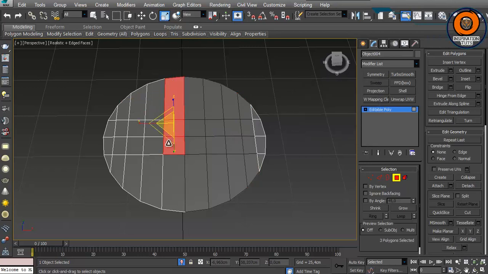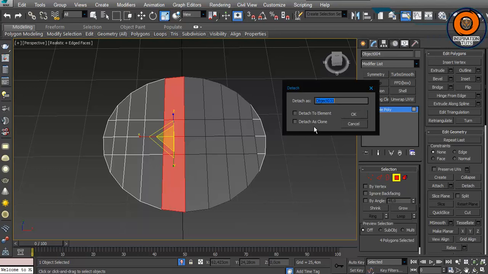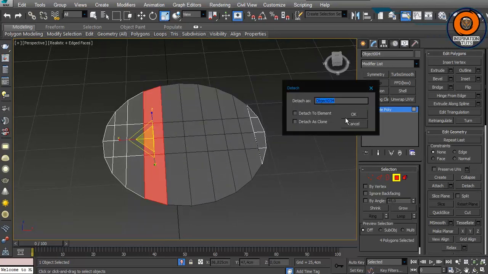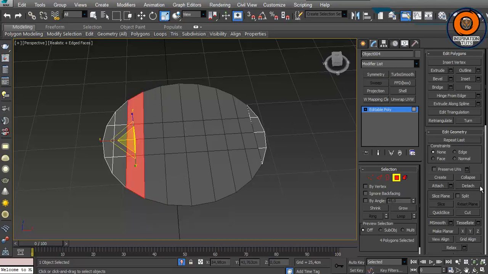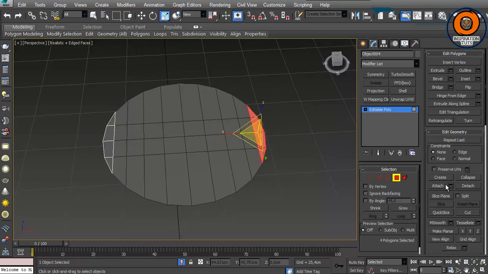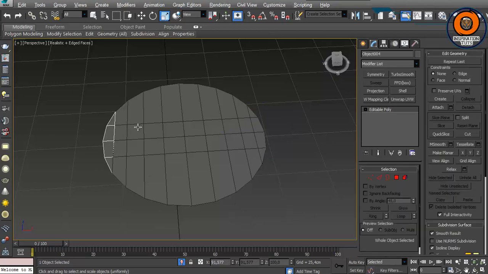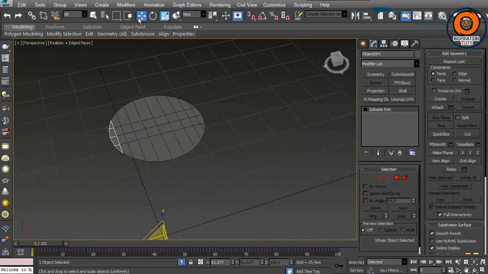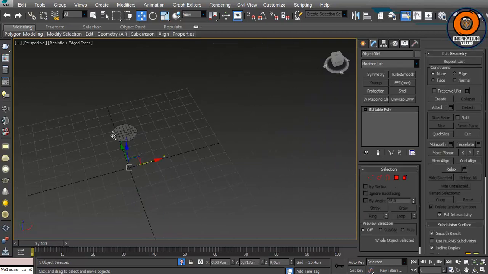Okay, detach. I detach this one as well, and finally this one, because the last piece has to stay, or we can detach it and remove it, but we'll end up with nothing.